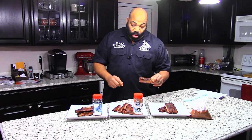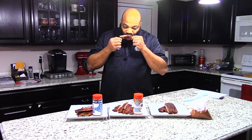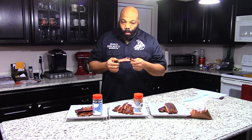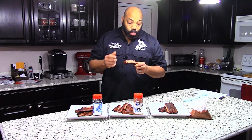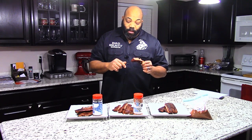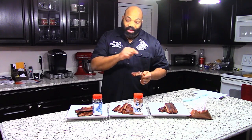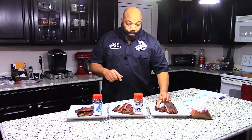To be honest, I like the one with the ghost pepper even better than the one in number 3. It's got a nice little kick to it. Same savory, sweet flavor. However, this one has just a little bit more heat. So this one makes for a little bit more exciting rib.